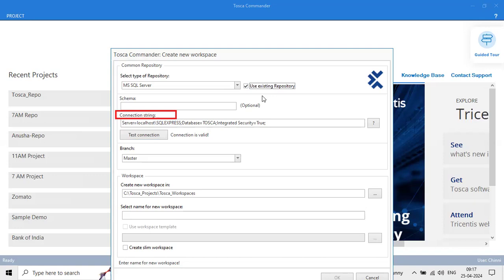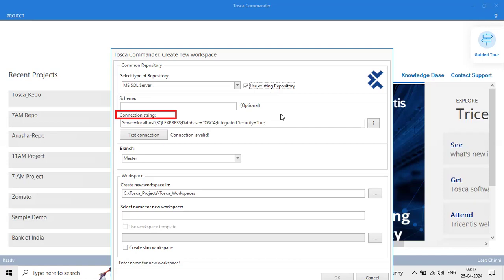Okay. Got it? The project is already created and someone is working on it. If you recently joined that particular project, you require project access, right? So to get that access, we use this existing repo checkbox option. Clear?